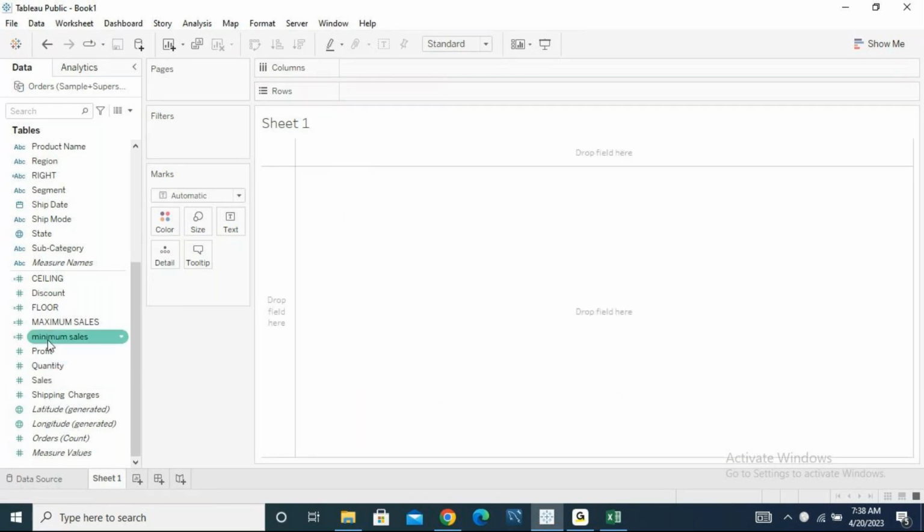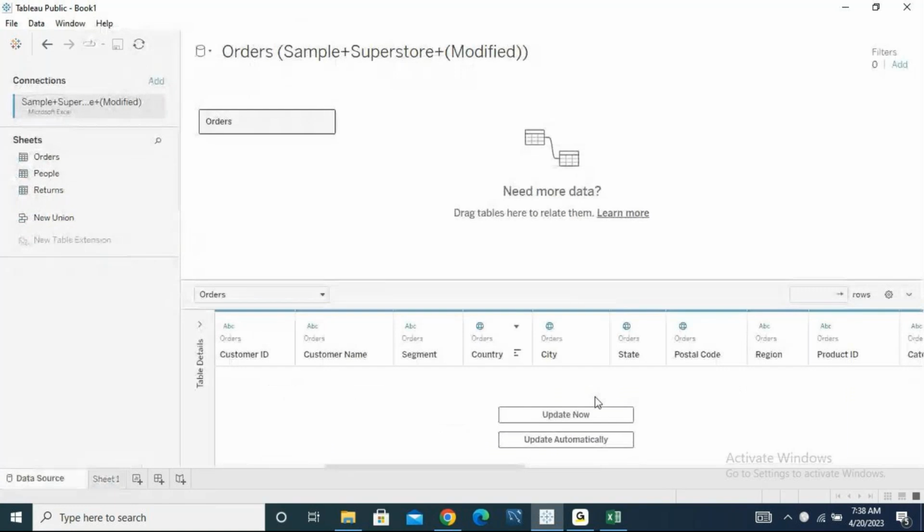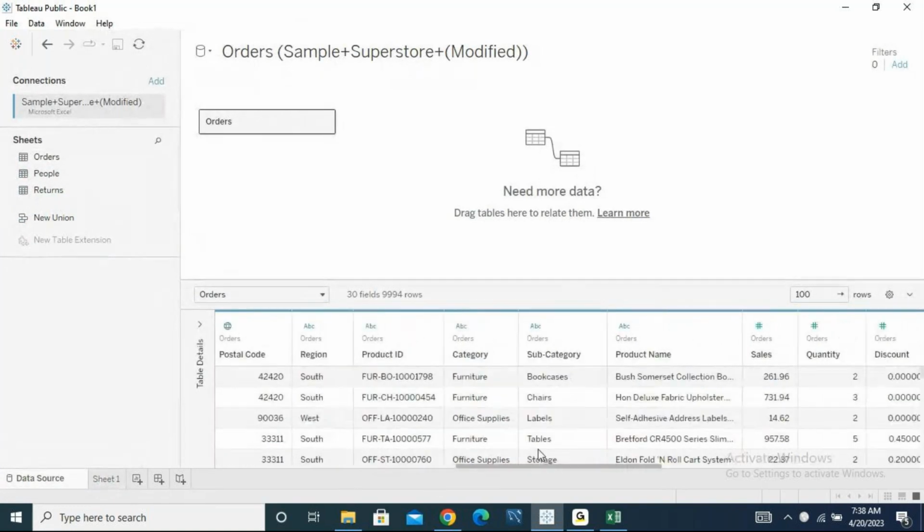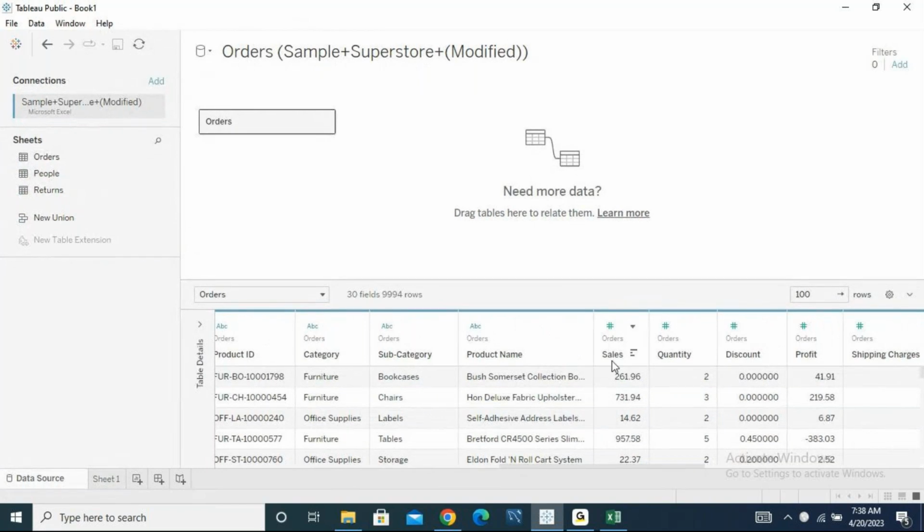Let's read the data set first. Here you can see we have sales amount. For example, if the sales amount is lower than 200, then I want to say it's low sales.